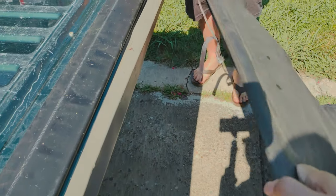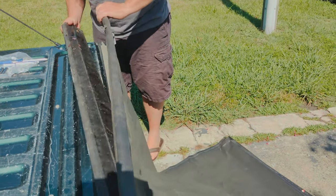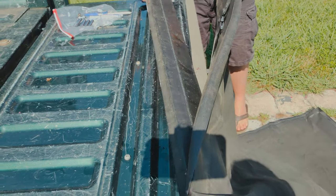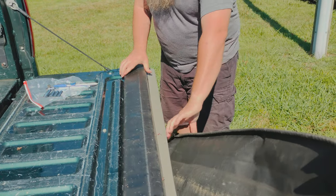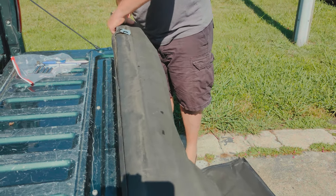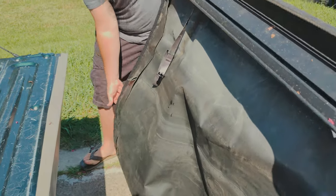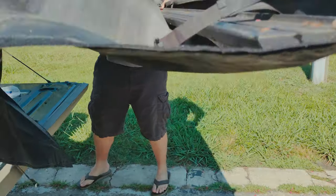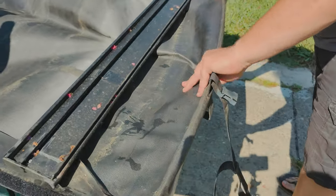Let me help you pick it up. But it's going up and over. Hold on. Turn this wheel. Oh, over it that way. Oh boy. So that means let's turn this whole thing this way. So that's the direction that it has to go. Does that make sense? I don't know.